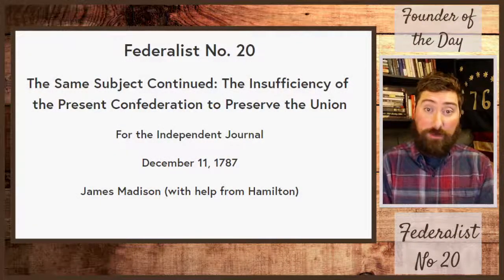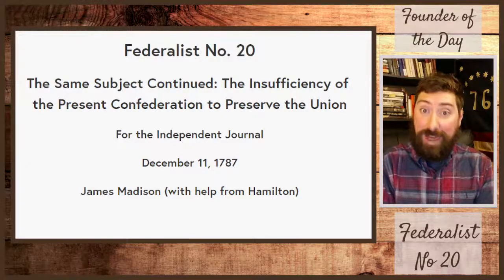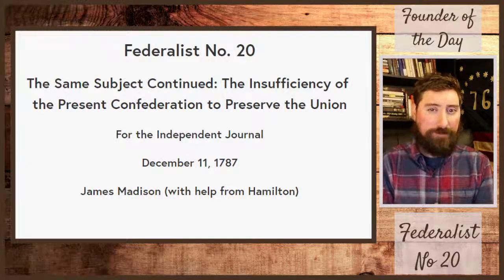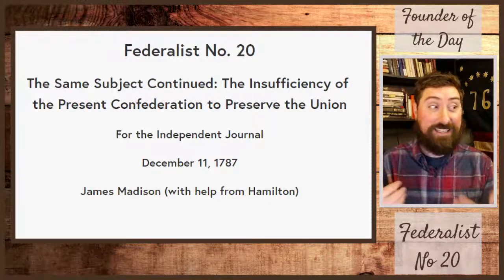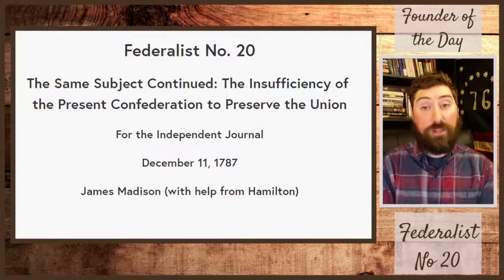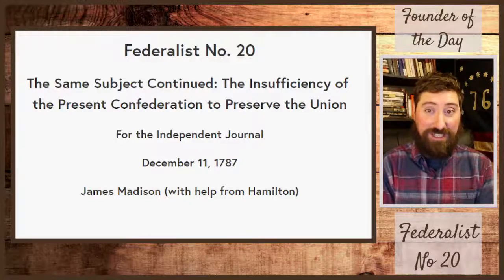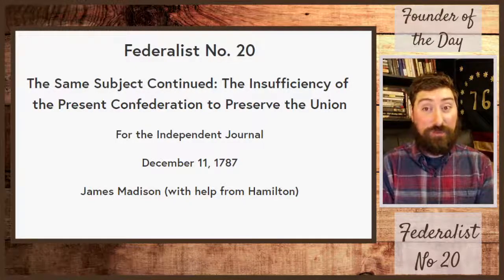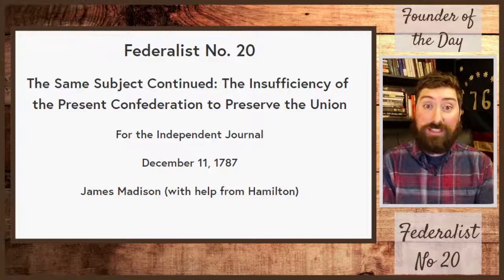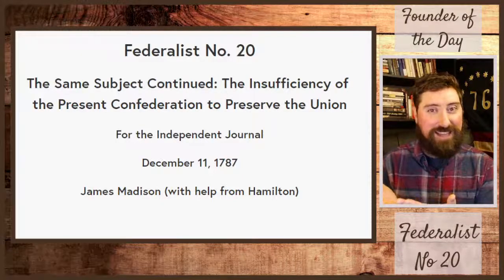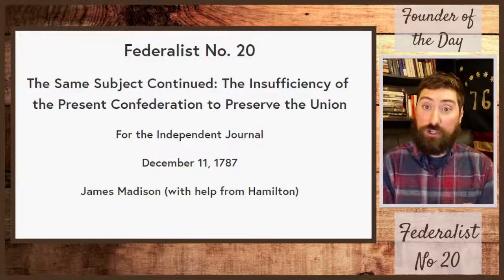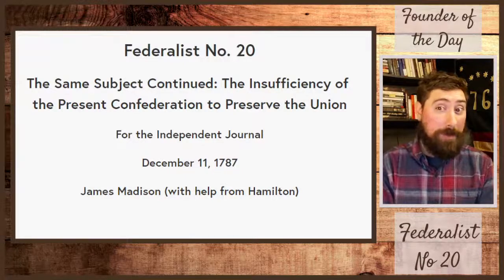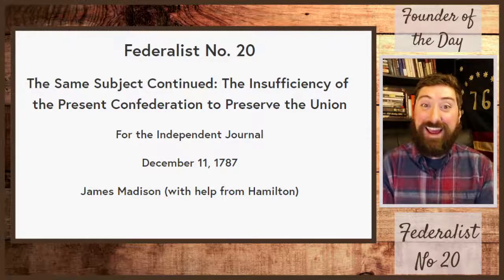Now, again, this is Federalist number 20. This is written by James Madison, though this is one of a handful in a row where Hamilton was probably in the room for most of the time he was at least conceiving the authorship of this paper, as well as the preceding two. This is the sixth article about the same topic, on the surface talking about the insufficiency of the Articles of Confederation to preserve the union of the states, though primarily it's been a bit of a history lesson now, hasn't it? This is the last one of these where we're going through history lessons.